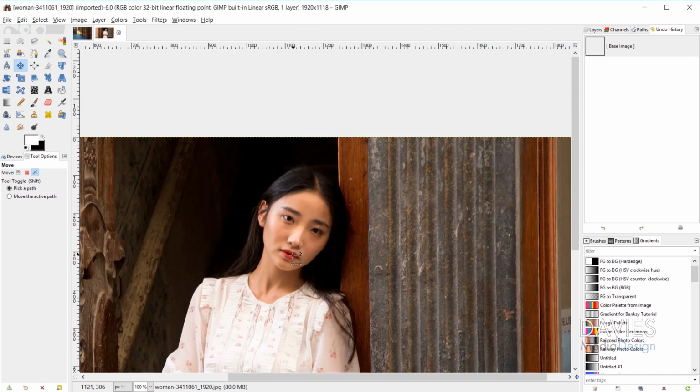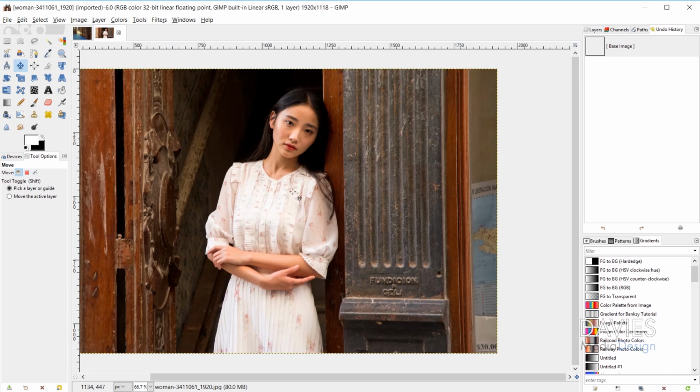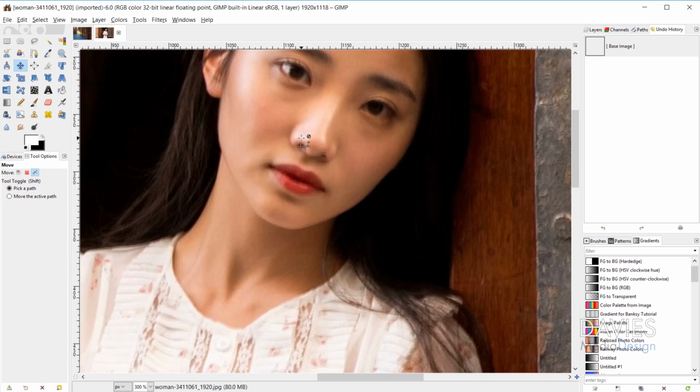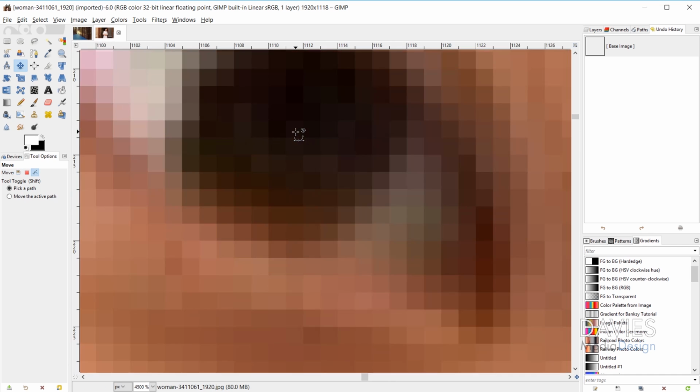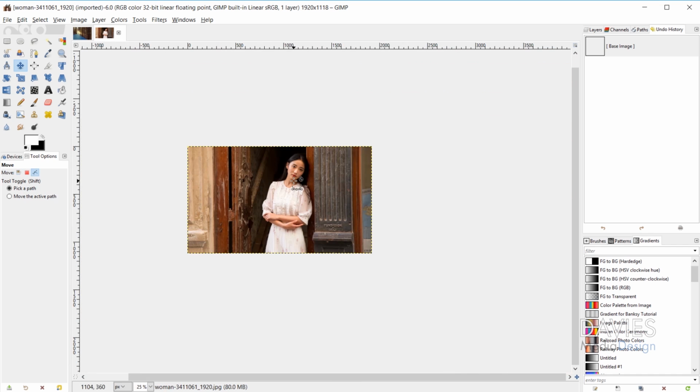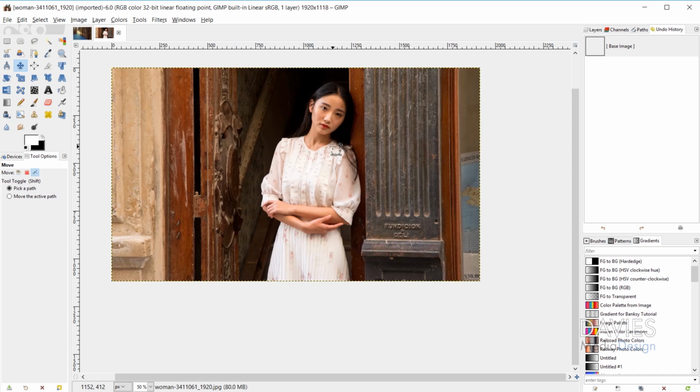And keep in mind that when you are zooming in and out, GIMP is using wherever your mouse is pointed to zoom in on that point. So basically, if I'm hovered over the eye here, and then I hold Control and zoom in, you'll see it'll zoom in right on the eye there. And then if I back out, it'll just back it all the way out. And conversely, if I come over here and I zoom in on this sign right here, it'll zoom in on that.